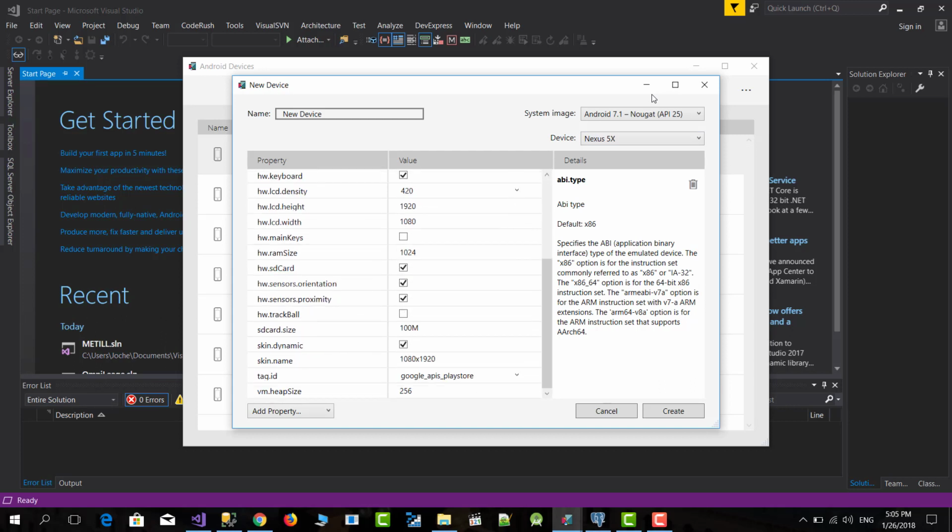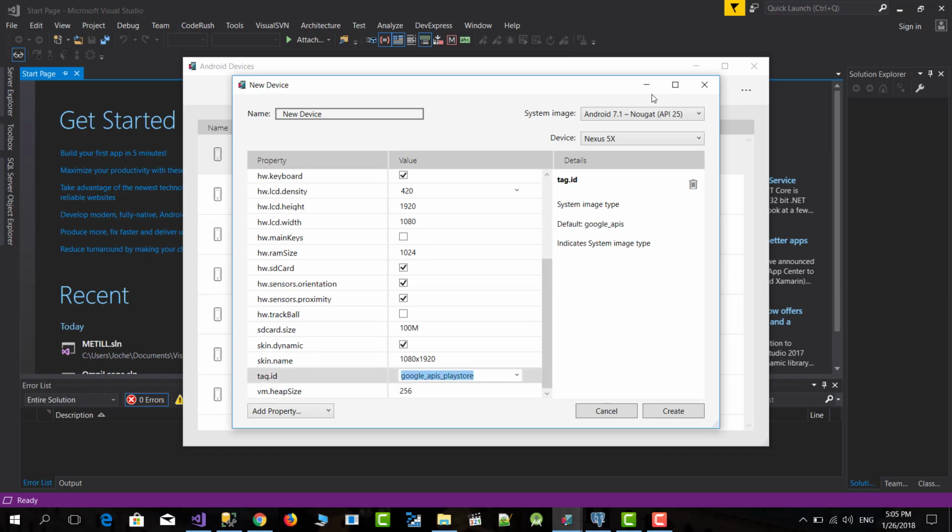But what I want to show you before is the tag ID. In this case, you can select default, which is an Android emulator that is detached from anything from Google. Then with Google APIs, which contains the Google APIs, but not the Play Store APIs. And this one which contains both Google APIs and Google Play Store APIs. This is the best one because if you need to write code that uses maps or any Google services, you need to have that. And before you needed to do a lot of tricks to set up Google Play services in all the other emulators, in Genymotion, Xamarin Android emulator, and so on, and Visual Studio emulator for Android.